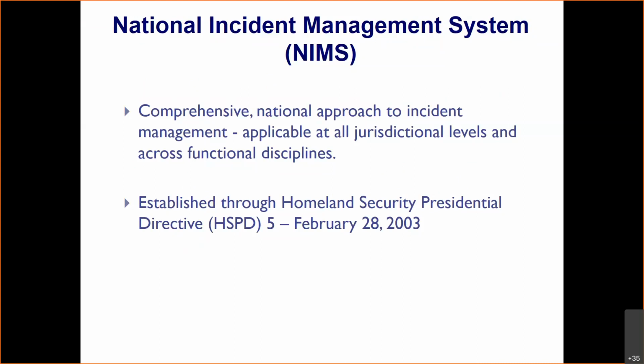And then they decided that after 9/11 they really needed to have an integrated response and management system for everyone who was responding to major disasters. So everyone understood how to respond in the same way, and that communication served across the board, as well as making sure no lives were lost in any response system.